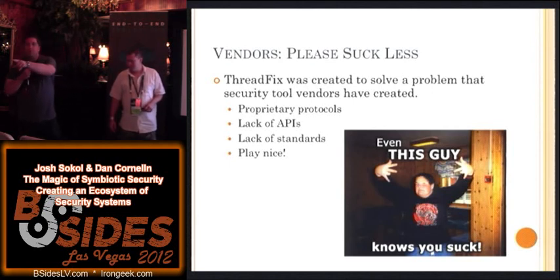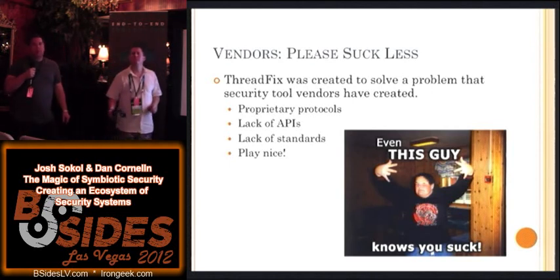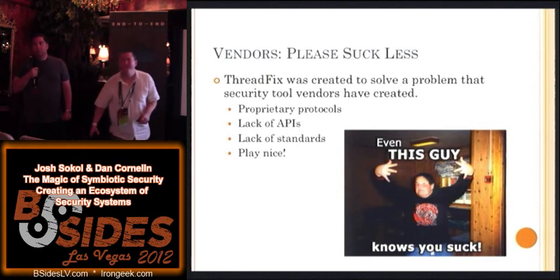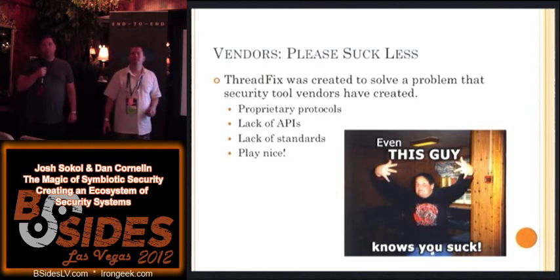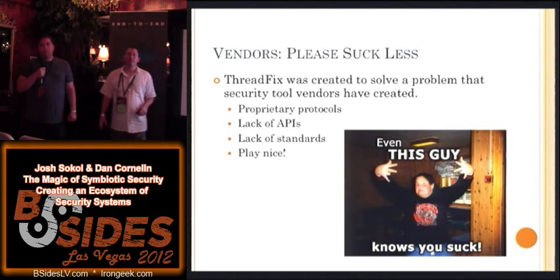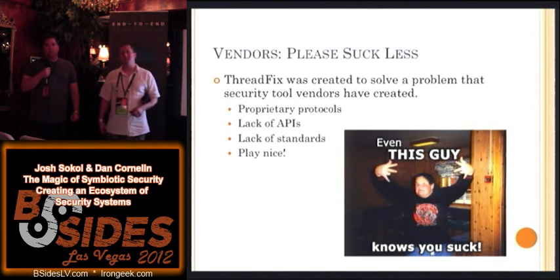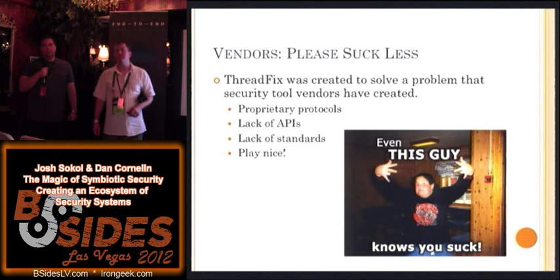Yes, sir? There's a double-edged sword to all of this. It is. Wherein, okay, I see vulnerability, I feed vulnerability data into the application firewall, patches vulnerability, great, I'm no longer vulnerable, but the application no longer functions, because what it really patched was the ability of the application to function. And the application had a vulnerability in it, yes, but putting a band-aid on that vulnerability disables the application functionality. There's no testing throughout this process.